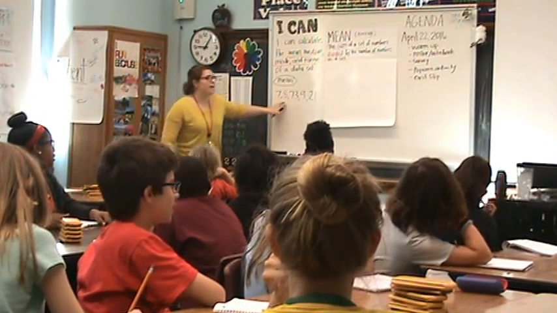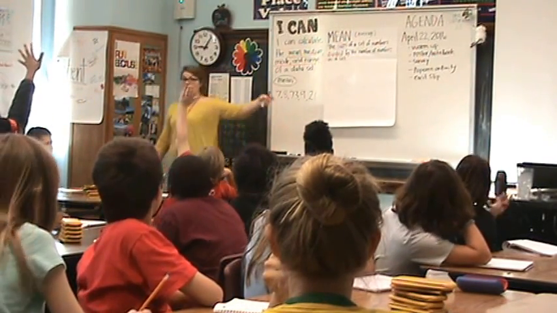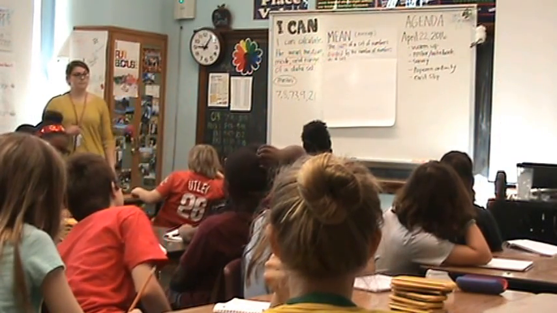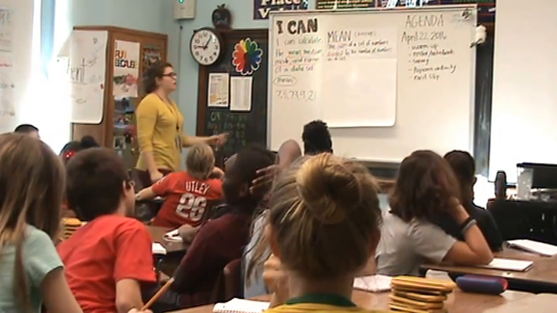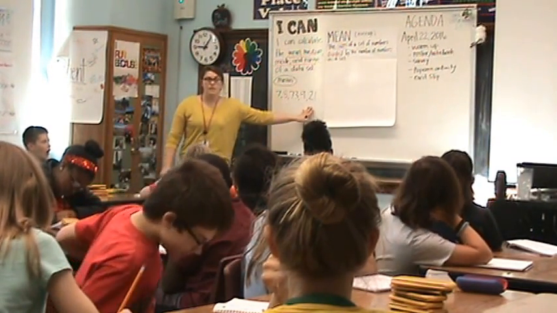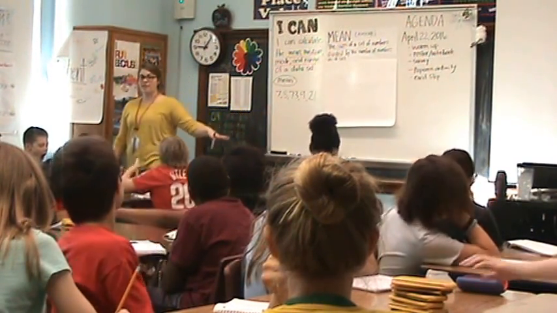How can we find the average of this set of numbers? What are you going to do? Look at our directions. What are we going to do, Lily Grace? You would add them and then divide them by 5. Why are you going to divide them by 5? Because there's 5 numbers here. So everybody has a calculator on your table. Add them together and divide by 5.